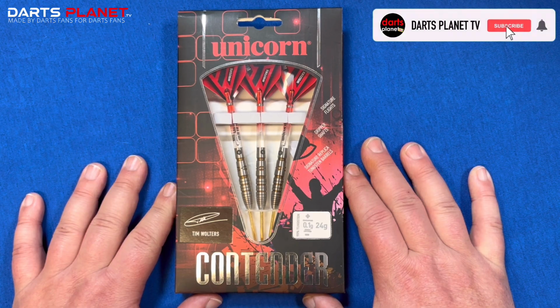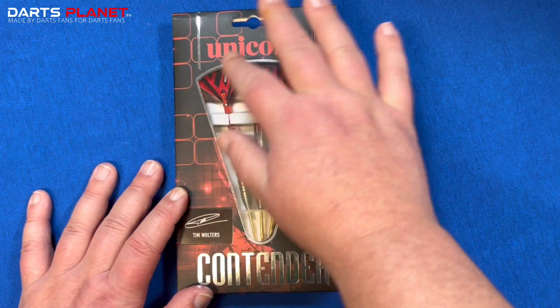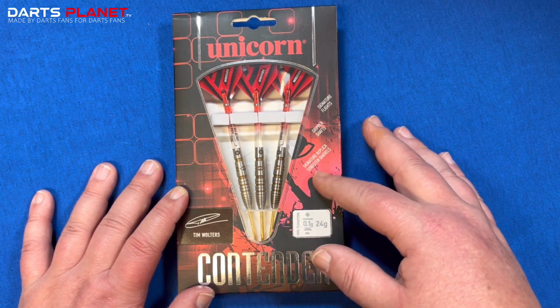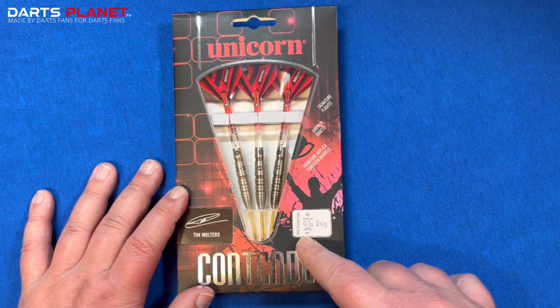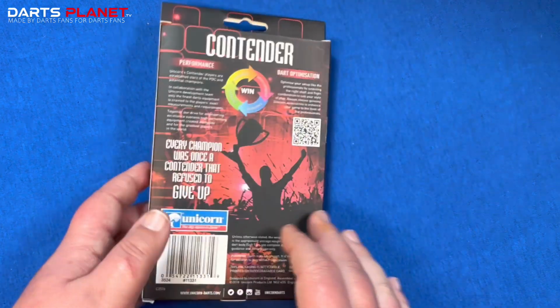So we're over at the table and we've got the Unicorn Contender darts, and these are the Tim Wolters darts. Interesting sort of looking case there. We've got the nice window showing the full setup of all of the darts. Got signature replica tungsten barrels, some gripper shafts and signature flights. Shows here that they're 90% tungsten, 24 gram, and they're 0.1 gram match weighted.